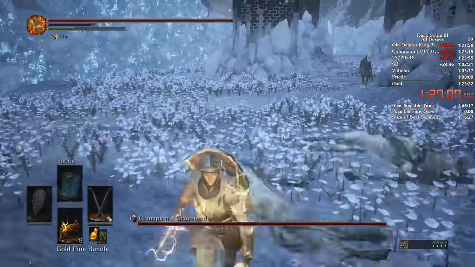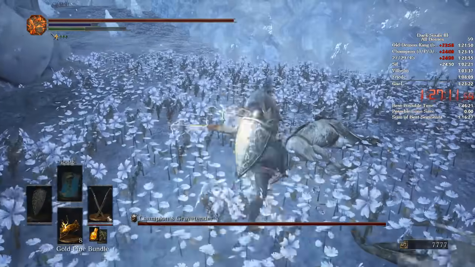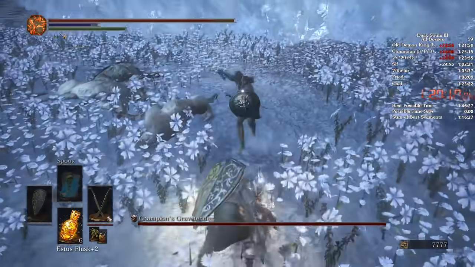Roll, because this guy will try and attack you, and then just hit him. Sometimes he'll troll like this, but just kill him. Put the gold pine resin on, and then fight this guy. This guy is super annoying. See that hitbox?